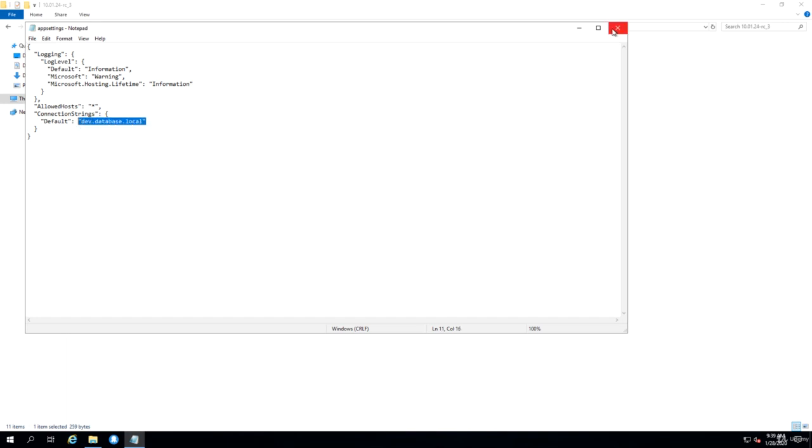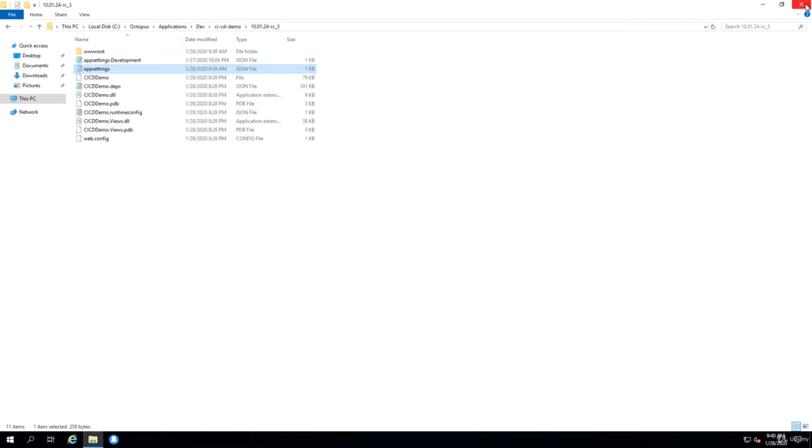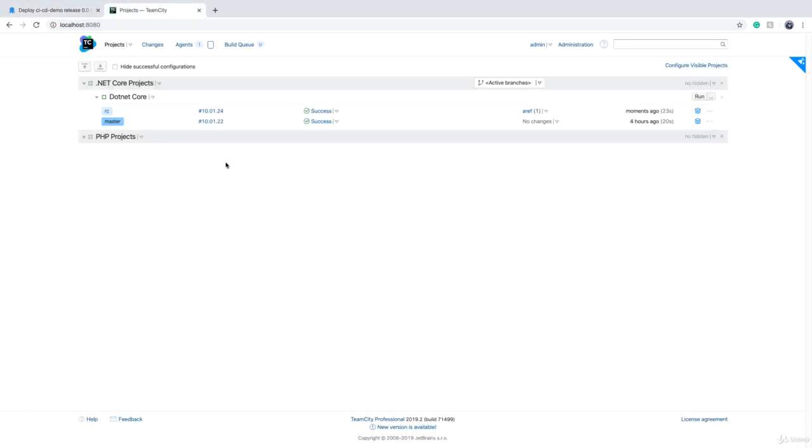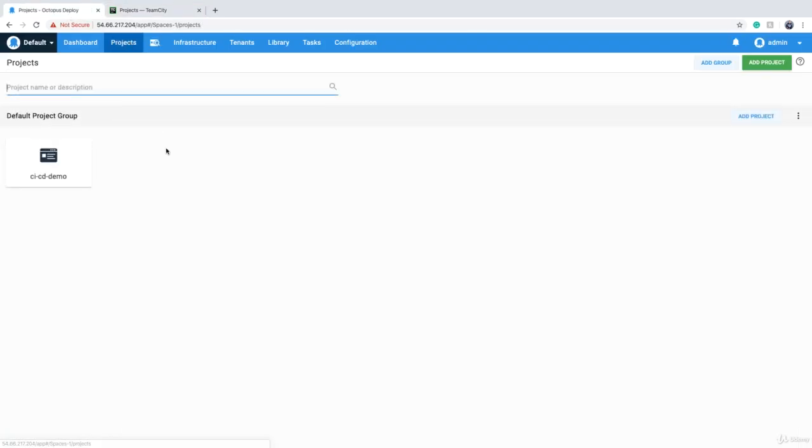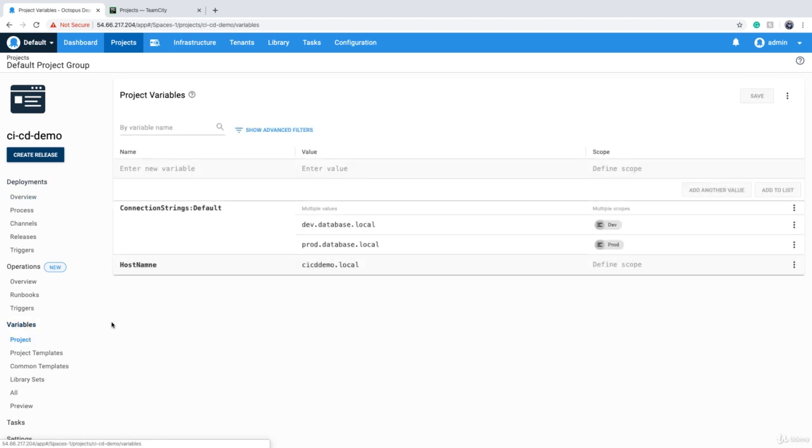So what we saw in here is basically we managed to change the values inside a configuration file for our project. And this is very useful because when you build your code in TeamCity, you don't know where you are deploying it. So these packages, they are just compiled code. But at this stage, we don't know which environment this is going to be deployed to. But if we go to Octopus Deploy, in here, we can decide which environment is receiving that version of the package, and then once they receive the package, which of these values has to be applied. And this is very flexible. I hope that you enjoyed this lecture as well.